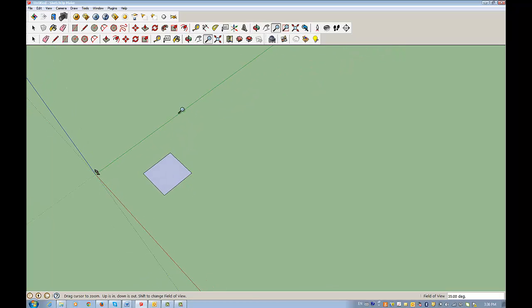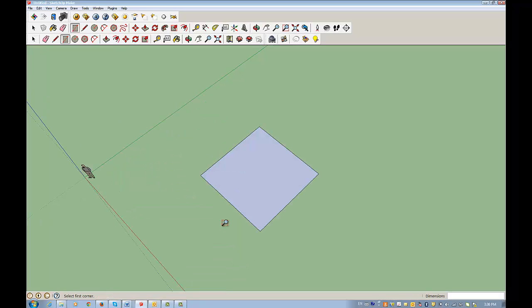Then what I want us to do is go to the zoom menu, right-click on our screen and choose Zoom Window. Hold down your left mouse button and drag around the shape so we're closer to the shape. And we're going to use our pencil command to go from midpoint to midpoint, 2 clicks, and then start another one from this midpoint to this midpoint until we have 4 planes. And let's just click on them and verify that it is in fact divided into 4 separate planes.